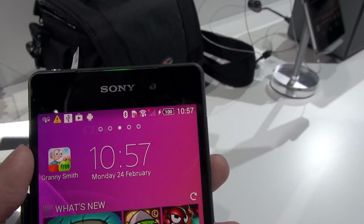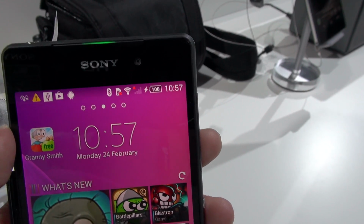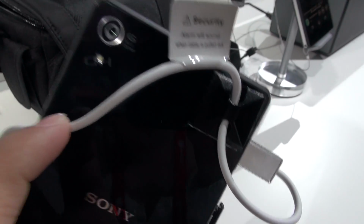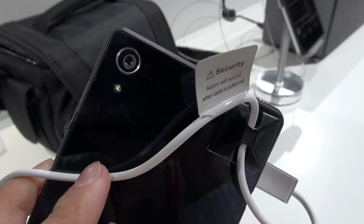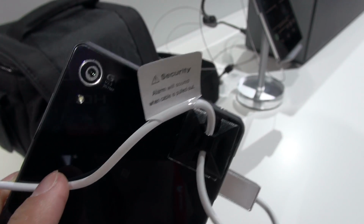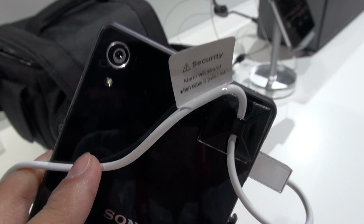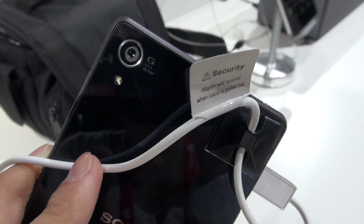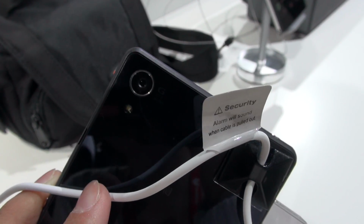On the front here, we have a proximity sensor. We've also got a 2.2 megapixel front-facing camera. On the back side, we've got a 20.7 megapixel camera shooting at 4K, finally 4K video. That's going to be very interesting to check out. They say that they're going to be sending me a review unit, so I hope to get that soon and really have a chance to play around with that.